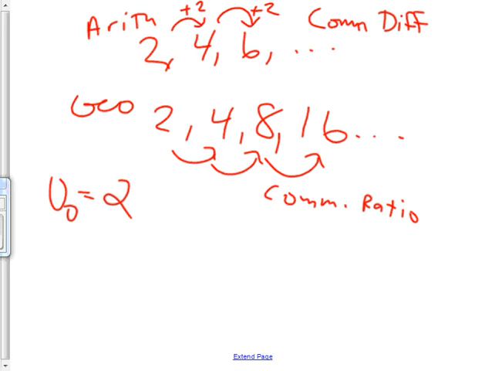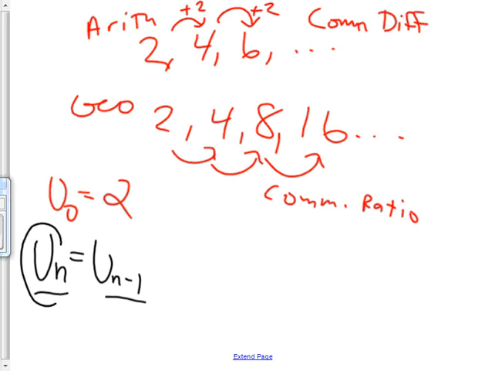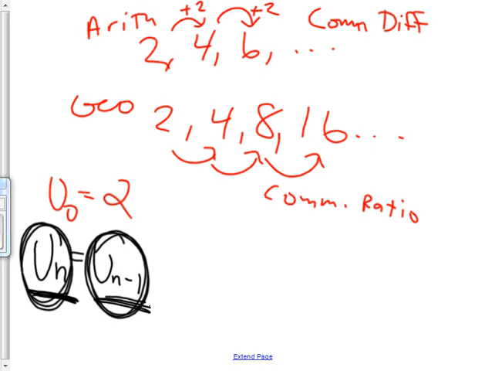Now I'm writing the formula here. U0 equals 2. U sub n equals U sub n minus 1. Do you remember that that and that are like two of your numbers in your sequence? This is any random number in your sequence, and this is the one right in front of that. So what it's saying is, if I take any random spot in the sequence, I can get that by using the number in front of it plus 2. Did I just do the arithmetic or the geometric one? I just did the arithmetic one.